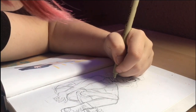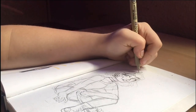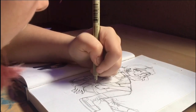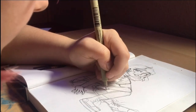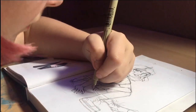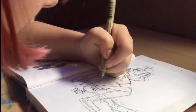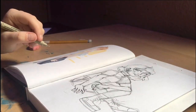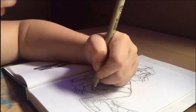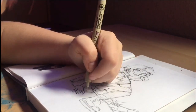And then facial features and stuff. I'd say always have a reference. All this works for anatomy too. You always need a reference if you want it to look right. And if you're drawing a specific person, then you should try and match up their facial features the way they are in real life, match the shapes. Do what you got to do, you know? But if you're creating an OC, I'd say think of how you think they'd look in real life and then use those shapes. And yeah, that's what I do for that.